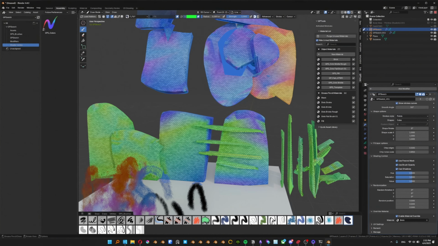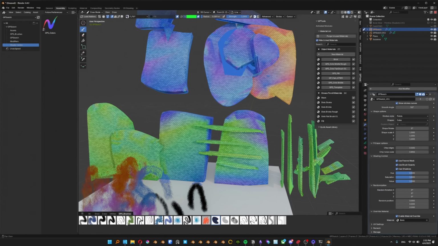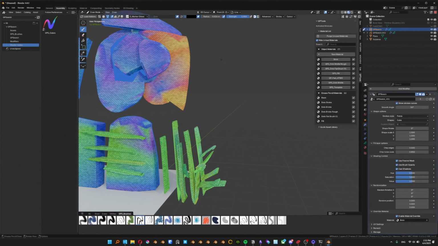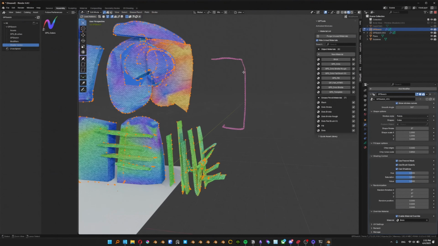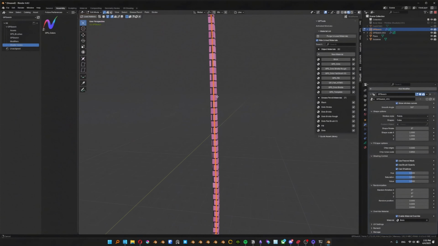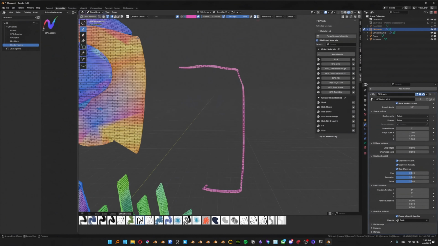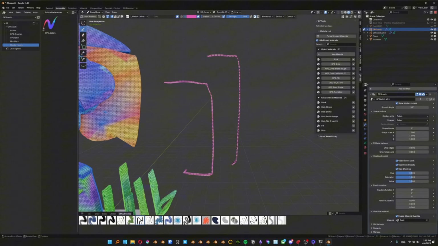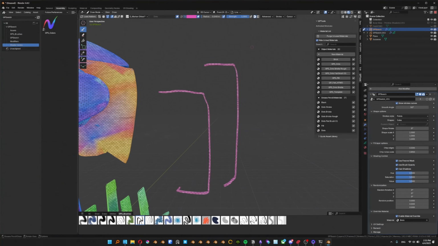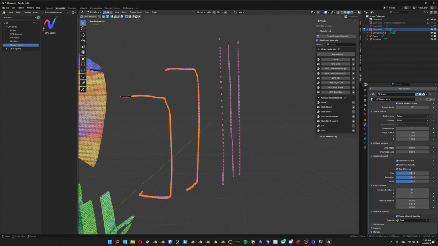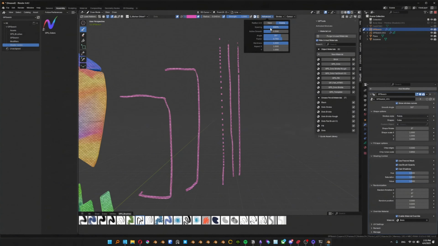But if you use all of the brushes that have a D on them, you will have a way denser object because this doesn't have post-processing. So now if I go in edit mode, you can see all of these were the points that were created. So it can be very dense. There is an option for spacing here. So depending on your speed, it will create less dense points, because speed is influencing a lot the speed at which the points are created. So you can control the density thanks to this value spacing.